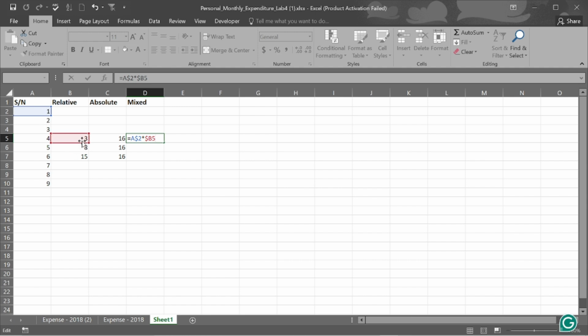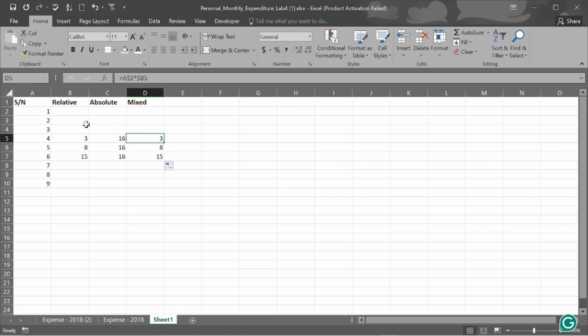So in this one now, I locked B so that it cannot move, but the rows are free. That means if I copy it down, let me press enter first and see what happens.